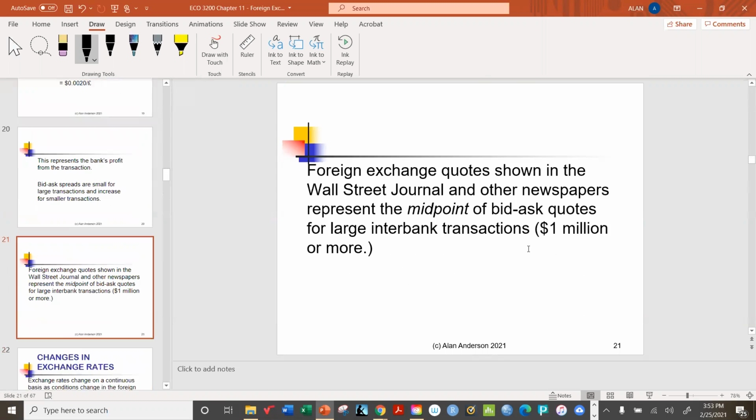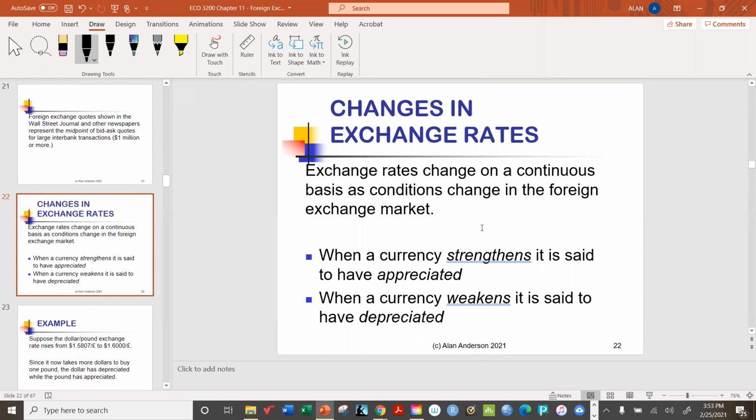Oh, okay. So yeah, they did mention it. In a lot of cases, currencies can get stronger and weaker. Now, I do want to mention here, there's some important terminology that we need to be comfortable with. When a currency strengthens, the terminology that we use for that is to say that the currency has appreciated, or gained in value. When it does the opposite, when a currency gets weaker, we say that it has depreciated.